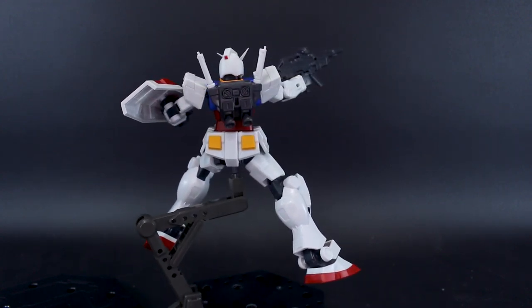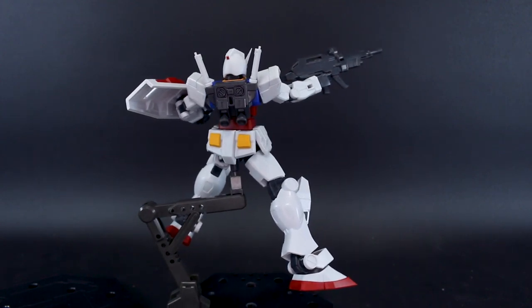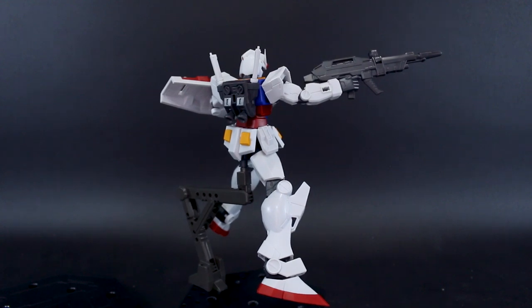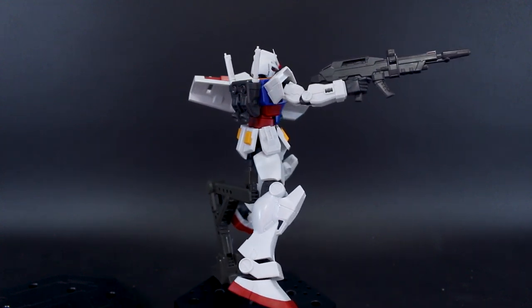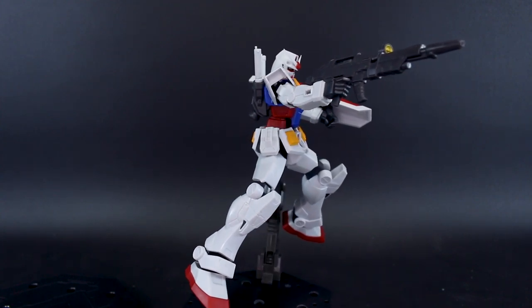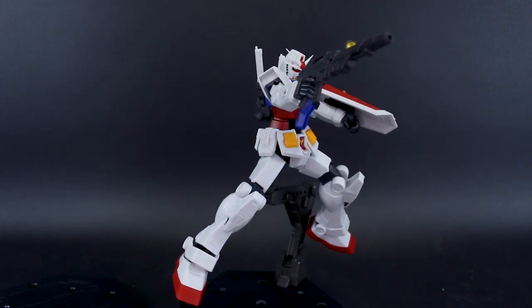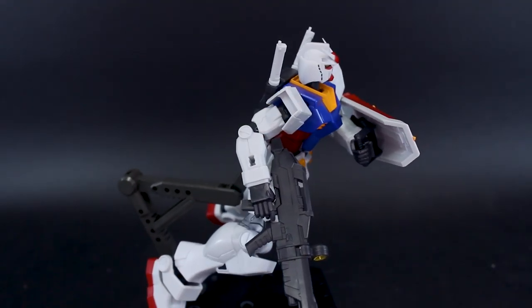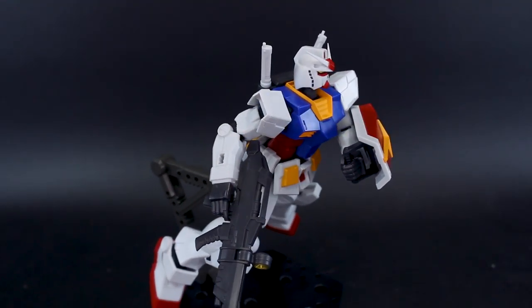The other thing is it is definitely suffering from not being able to stay straight on my action base here, as it's rotating around. You're going to see the Gundam rotating strangely as well, because I tried to make it basically straight up so it wouldn't be suffering from gravity pulling it around on that peg base connection. But that is going to be a problem for this.